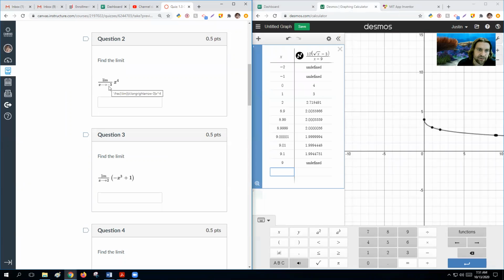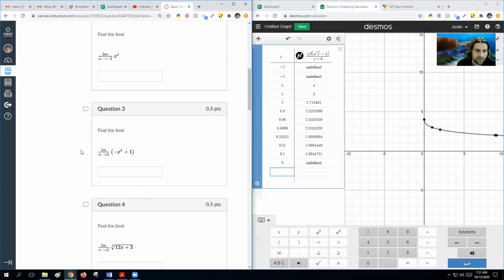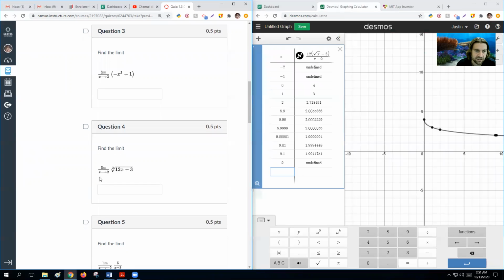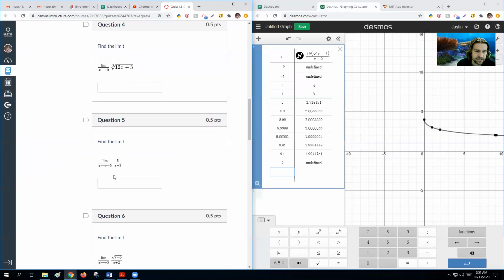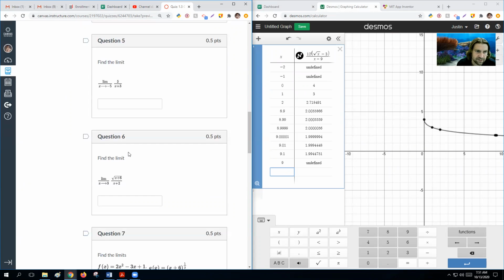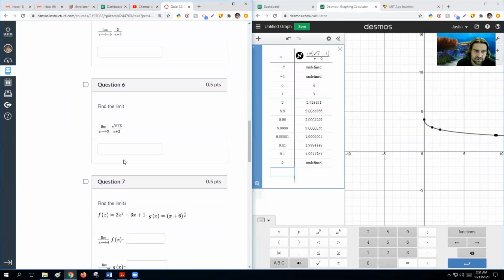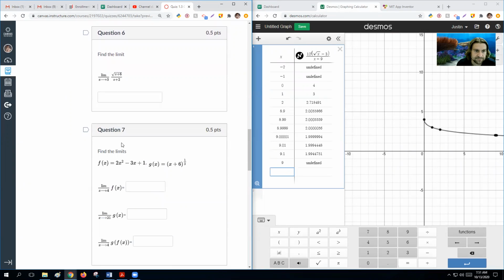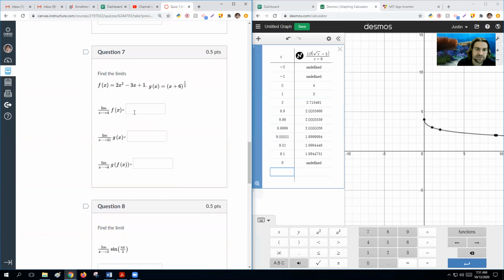All right, problem 2 here. Okay, can we plug negative 3 in? Yeah, just plug negative 3 and get the answer, 81. All right, can we plug 2 in? Yeah, we can. Can we plug 2 in? We sure can. All right, can we plug negative 5 in for this one? You have to kind of watch out with fractions, and yeah, we can. If I plug negative 5 into this one here, I would get 5 over negative 5 plus 3. So what's that? 5 over negative 2, negative 2.5. Can I plug 3 into this one? Sure can.